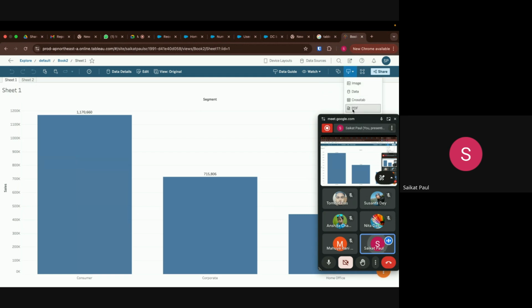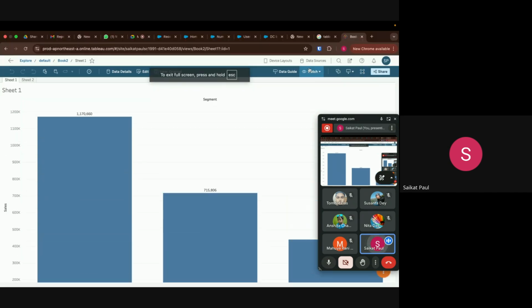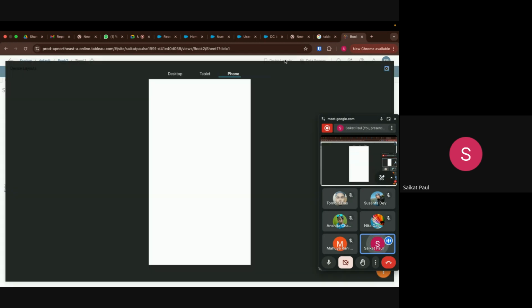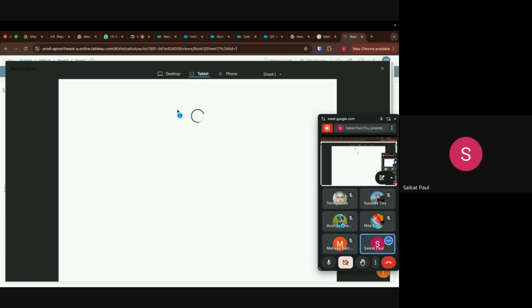I can download it as a PDF, an image, as data, or as a crosstab also. This is like the full screen. I can cancel it. Then device layout. I can give a phone layout also, a tablet layout, and a desktop layout.